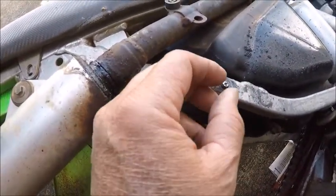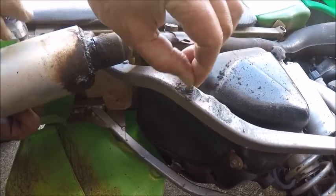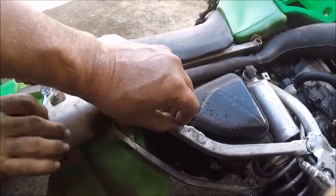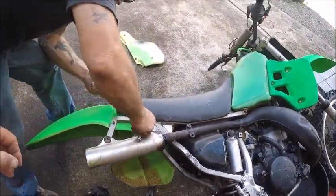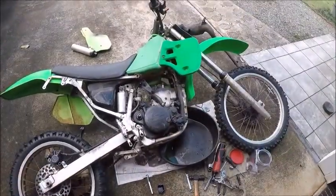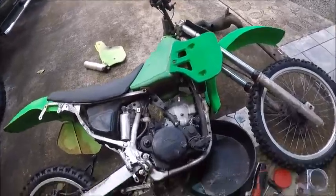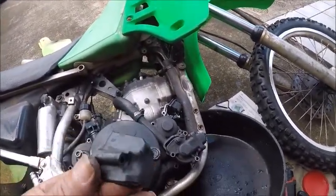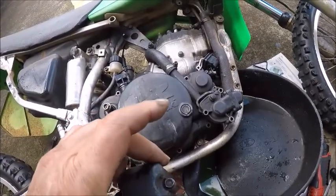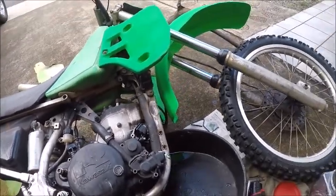On the Kawasaki, they put a steel insert into the frame. So once you strip this, you see the insert is moving, right between here and the frame. To drill that out, and once this insert starts spinning, aloha, brothers. So we're gonna just take the pipe off, and we get Doug over here with the safety glasses. By the time you get to this part, I really advise taking the pipe off, because these screws are kind of long, and the person before us kind of crunched them. You see how this is crunched in like this. We used every kind of tool imaginable to get to this screw, and it was very difficult. However, we got it off. We're moving on with life.